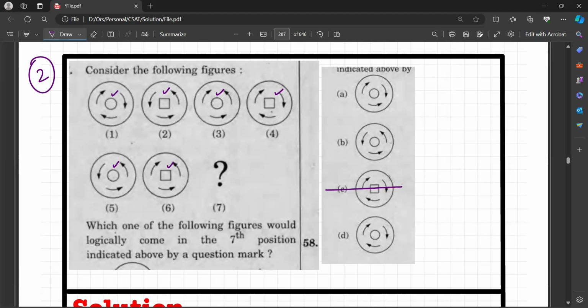Now see the rotation. This rotation is in clockwise direction. Got it? Clockwise rotation. This is anti-clockwise rotation. This is some extra X, some X type rotation. Clockwise and anti-clockwise mix. Again, a clockwise follows, an anti-clockwise follows, then an X. Then here what you will get? You will get a clockwise. So where is a clockwise rotation? That is option A. So you get the answer as A. Done. There is no hit and trial here. Clear? Got it? Let us proceed to the next question.